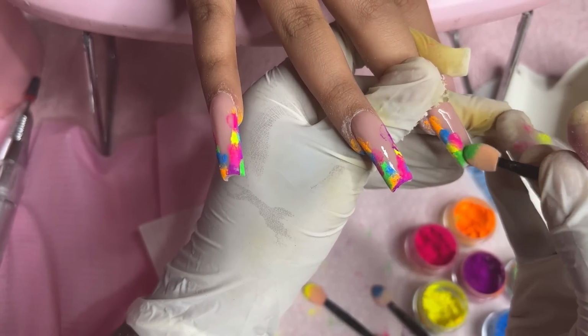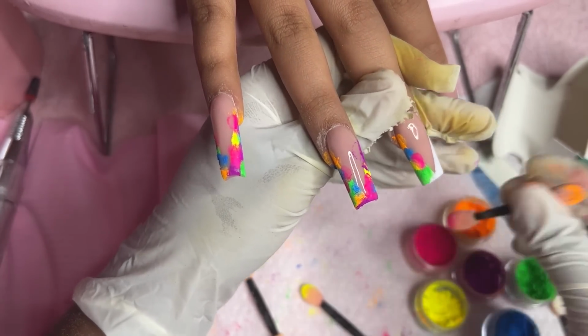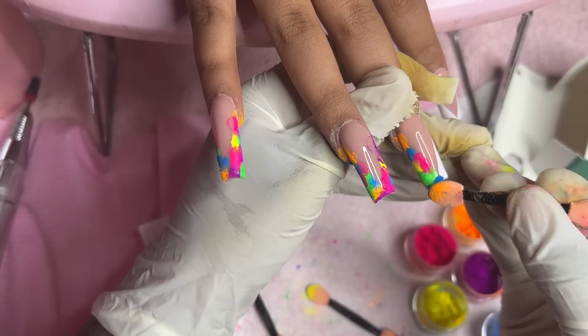And when I start doing that one bead method on every finger, it's probably going to be an hour and a half. But like I said, how much would you guys charge for these, or how much do you guys think I charge for these nails?